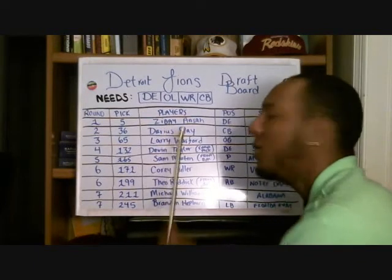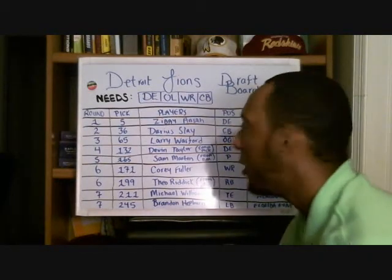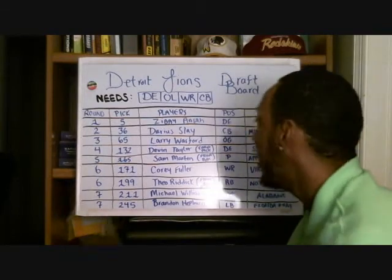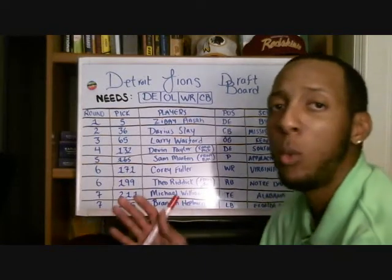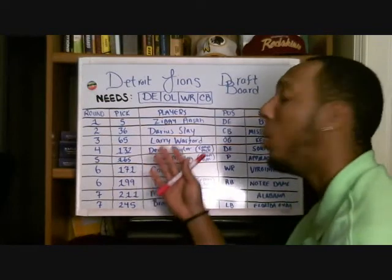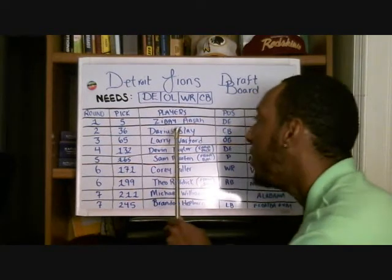This is the issue, though. At 6 feet, he's only about 195, so he's really light. I think he can stand to gain about 10 or 15 pounds of muscle. Be nice if he can get in the weight room and build up his body and continue to have that speed, though. See, everyone can't carry 205, 210 pounds. He's at 195. He's been at 195. So I don't know if Darius Slade is the same guy at 210 as he is at 195. But he can definitely put on some more weight.